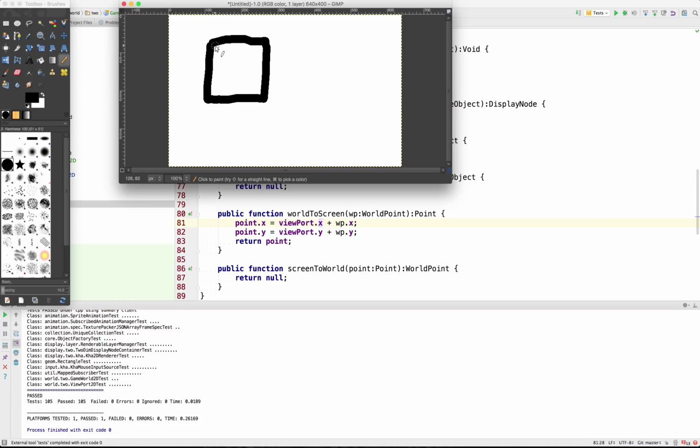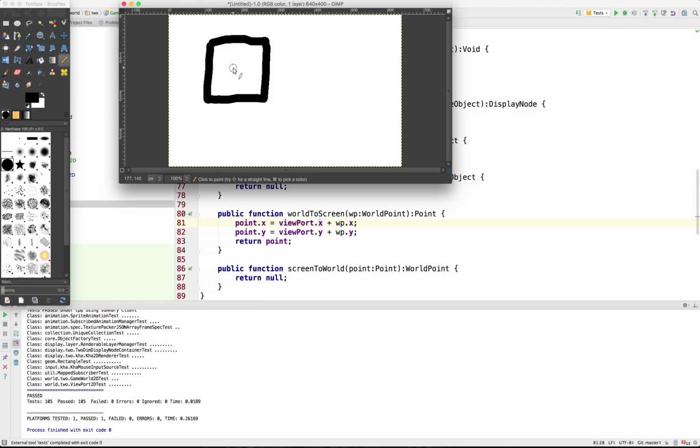And so if we pick a point here, the point should be viewport plus the world point. Yes, so that is correct. Might be the same both ways. That doesn't seem right. Yeah, I guess it is right. So you say 0, 0, we're going to need to give back whatever this point is, our edge of a viewport. We do here, it's whatever.